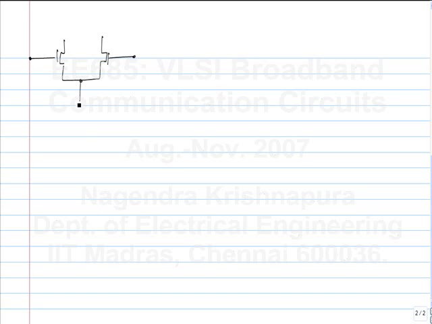Okay, let's take a look at why the tail node capacitance is a problem. Let's say we have a differential pair and we have a capacitance from tail node to ground. What is the effect of that? What is the effect of the tail node capacitance? What happens to the current? Okay, if there is switching, what happens? It won't vary very fast. Okay. So yeah, all that is true.